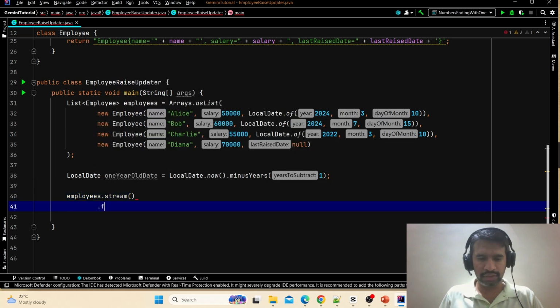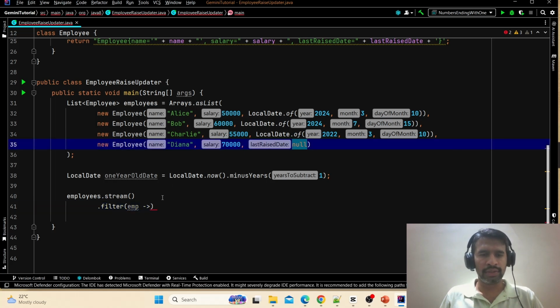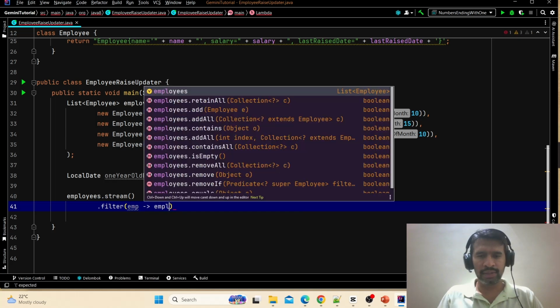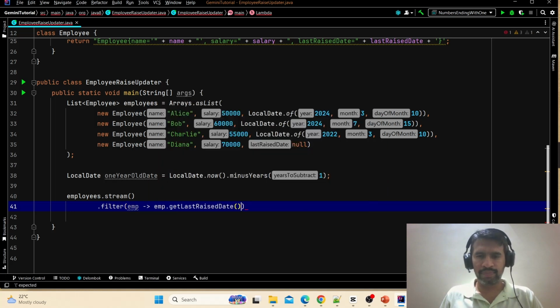We have to filter those employees whose salary hike date is more than 1 year old, or if it is null. So we'll consider both the cases. First case would be if the salary raised date is null, or if it is more than 1 year old.